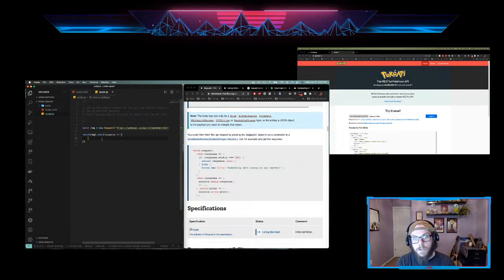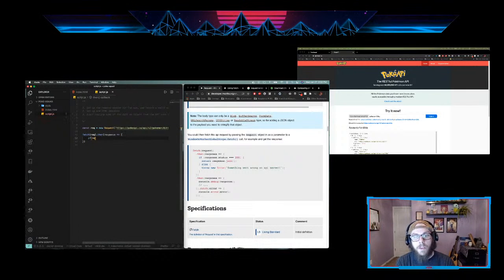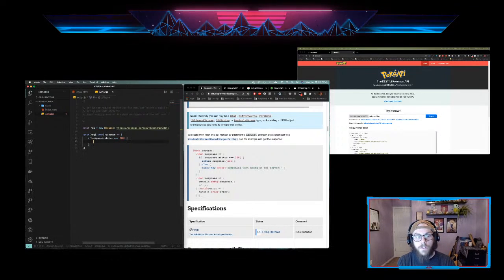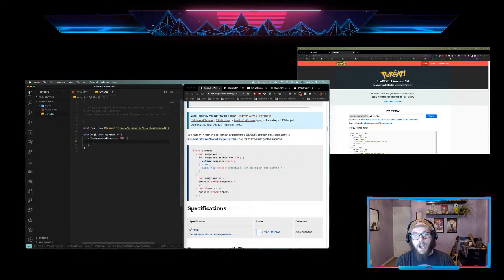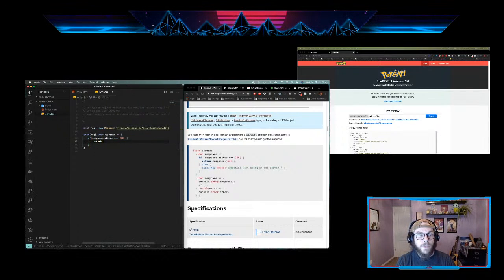And then it goes into an if block. If the response status equals 200, 200 is basically the universal code for success. If that response status is 200, if everything's good, if it's excellent, go ahead and return the response and turn it into JSON, because that's what I want.